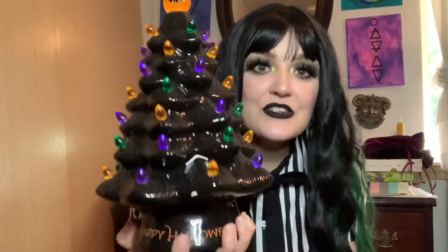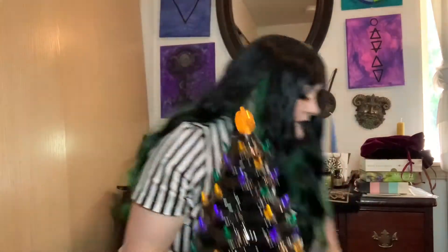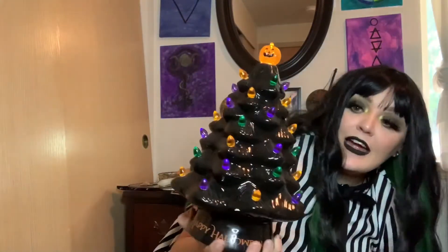I got this Halloween tree that says 'Happy Halloween.' It has one tiny little chip out of it for $16.99. It's lit up right now but you can't really tell because it's bright. $16.99 — hello, great price for this tree. And what I like about it is these ornaments are connected; they don't come out. So I like that because I thought everybody else was having trouble with theirs staying in on the Michael's one. I'm glad I got this one. I absolutely love it and I'm so excited for it.